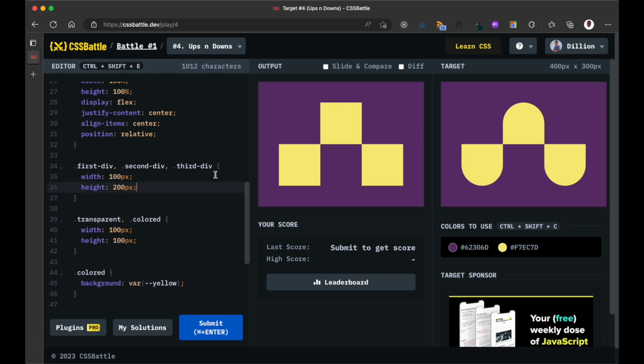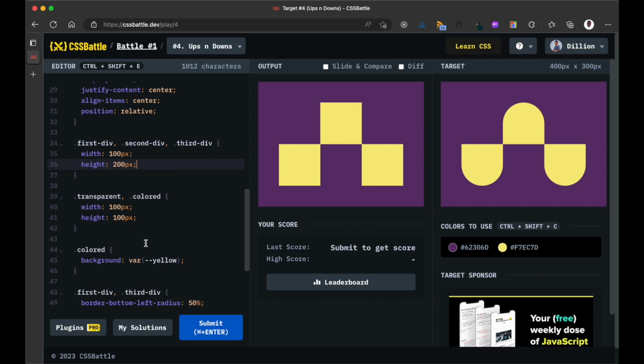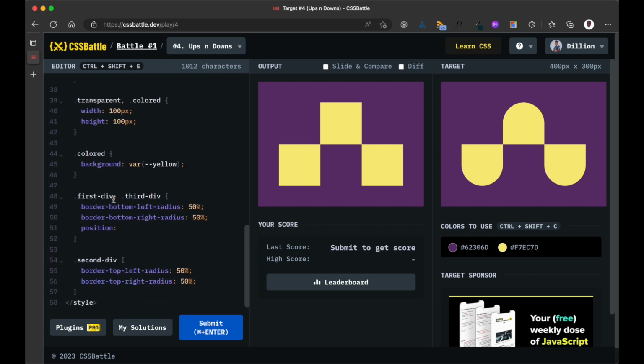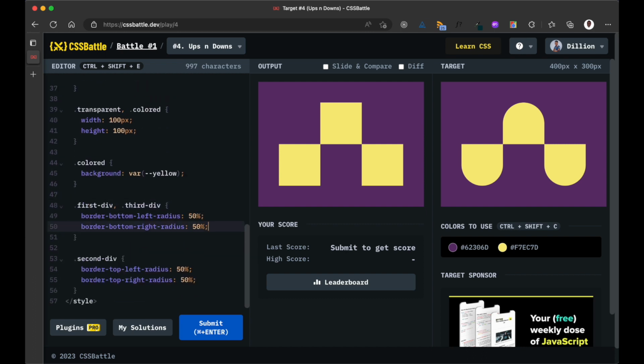Look at that. So the transparent is not colored, but the colored has yellow, and then we have this and we have this. And then now I need to just change. I'm going to remove this position here. So I'm going to say first div dot colored, third div dot colored. Great. And then second div dot colored.